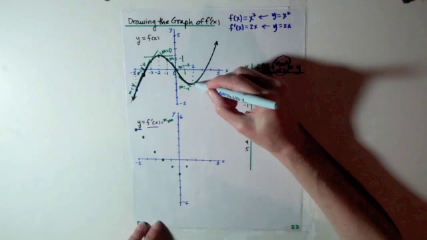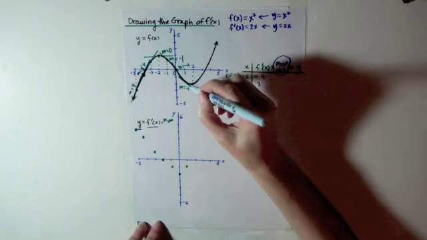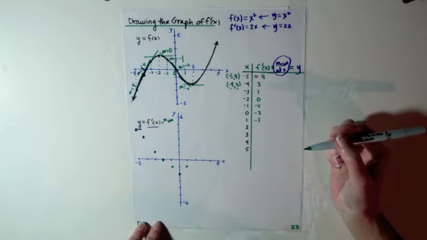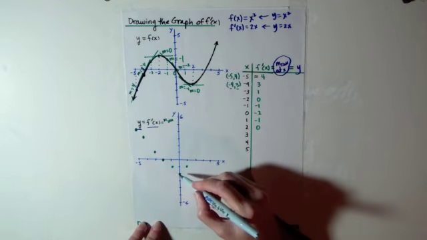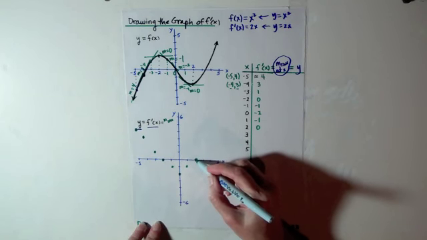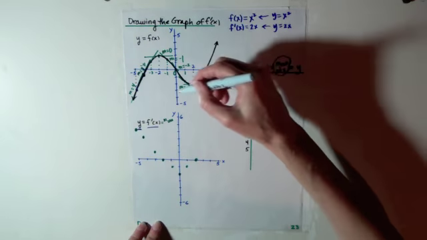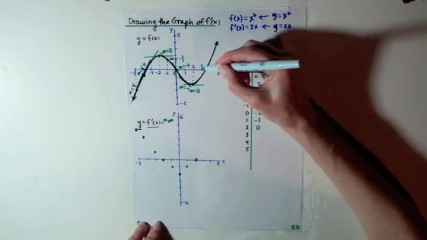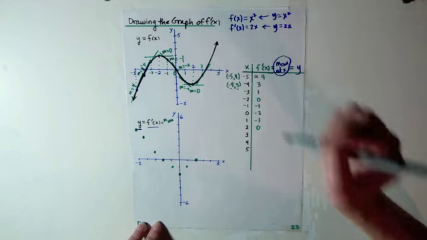When I get to 2, I'm looking at this point on the graph of f. What does it look like the slope of the tangent line is there? Well, that looks like it's right at the bottom of that curve. So that to me looks like a horizontal tangent line, meaning now I'm at a slope of 0. So I'm going to plot 2 comma the slope here. So it's the same x coordinate, but the y coordinate is whatever the slope of the tangent line is up here.